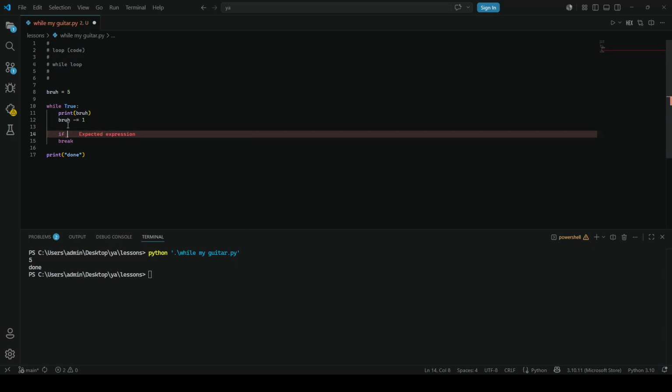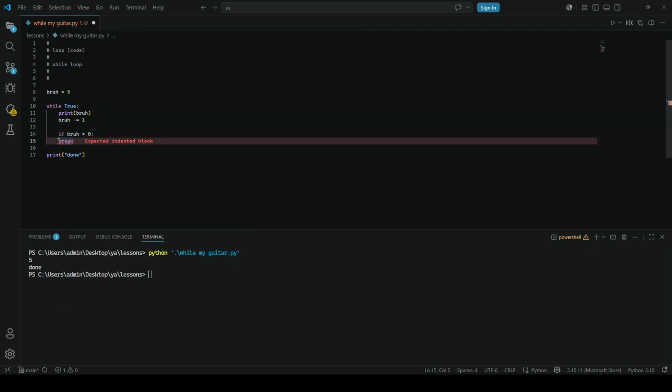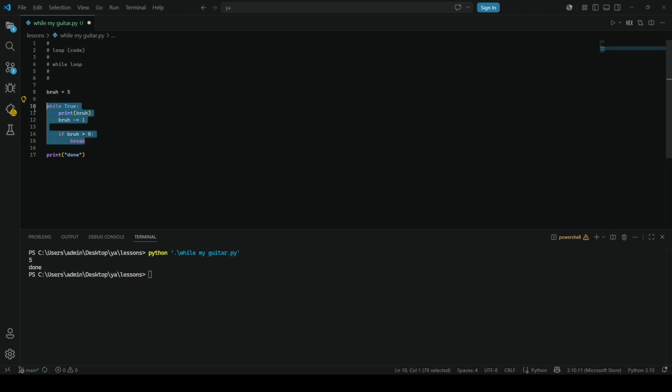So let me do something here. And now we have just mimicked the counting code that we did previously. So now the condition changed from up there to here. Now br higher than 0 is here. We have an if statement, and if that statement is true, then you break off.